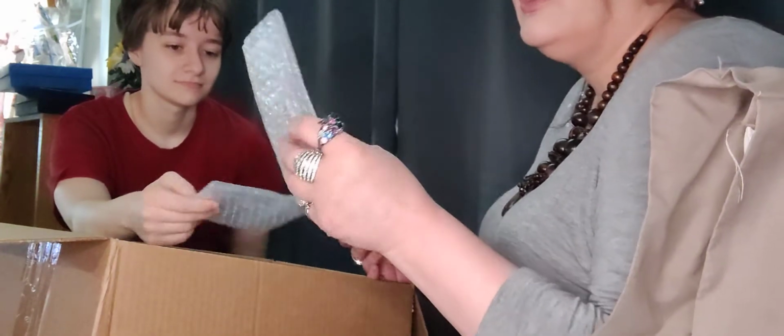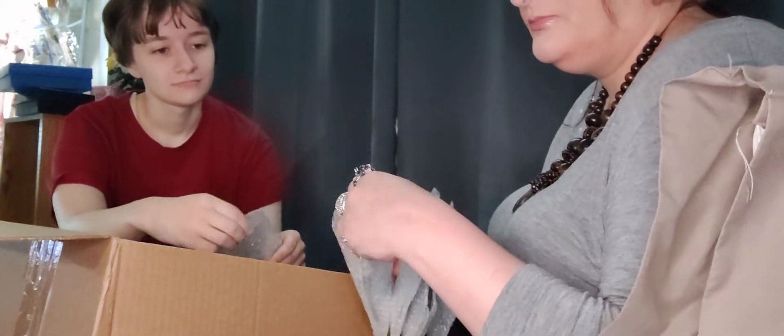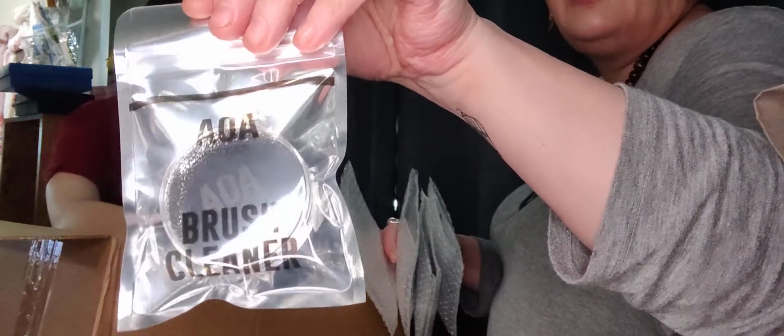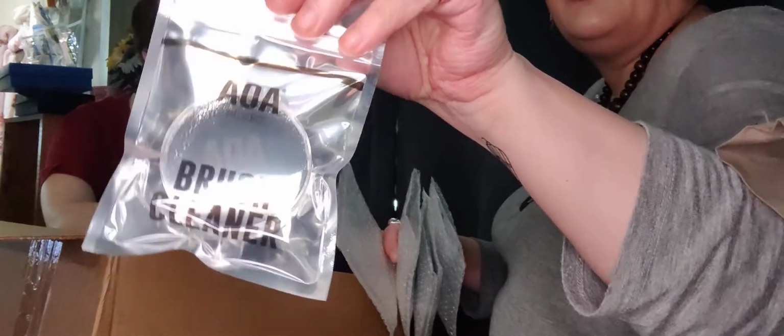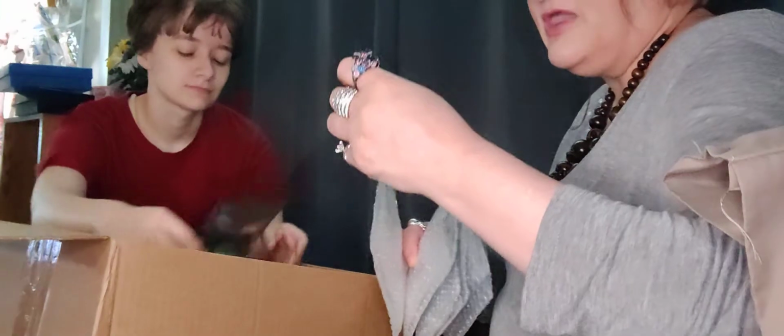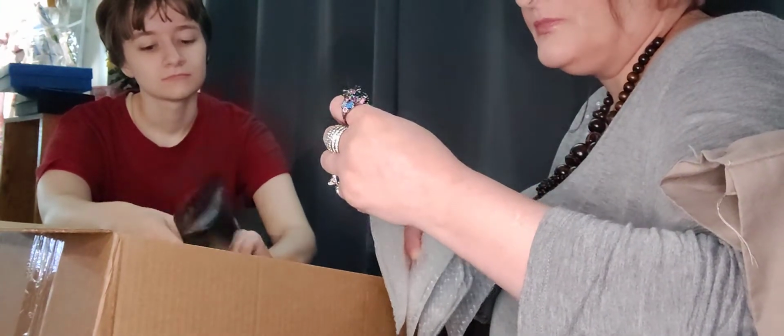First thing I got is a bunch of these travel bags. I will be using one for each brush cleaner. You had so many. The reason I got so many of them is because I like to put jewels and stuff on them, decorate them and send them out as friend mail.